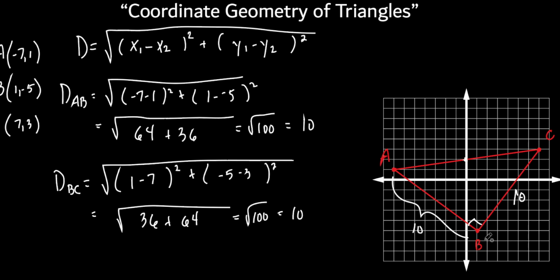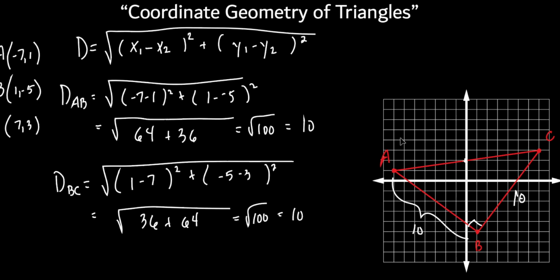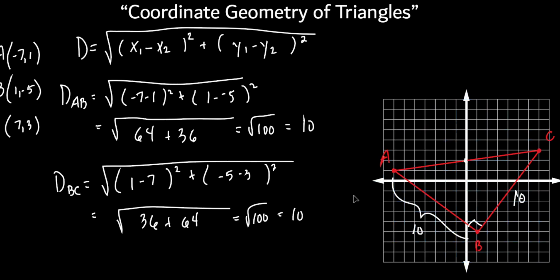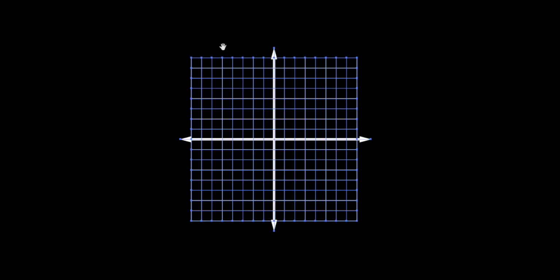I'm going to do this example first, and I'm going to teach you a little theorem. So let me grab this. We're going to do a different set of sides. And I'm not going to find the slope of all three sides and the distance of all three sides. I'm going to be kind of particular about which sides I'm going to choose. This is going to lead us up to the next big thing that we're going to learn in this lesson.